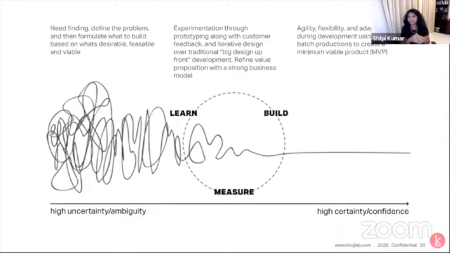And so we are saying that using small batches instead of big, we can deconstruct the whole idea into smaller pieces, and then we create what is called the MVP. I'm sure a lot of you are familiar with that. It's the minimum viable product, so that we can go more quickly and get customer feedback. So as you can see, what I just went through is really looking at each of these philosophies and putting it into how we can reduce risk from one stage to the other.